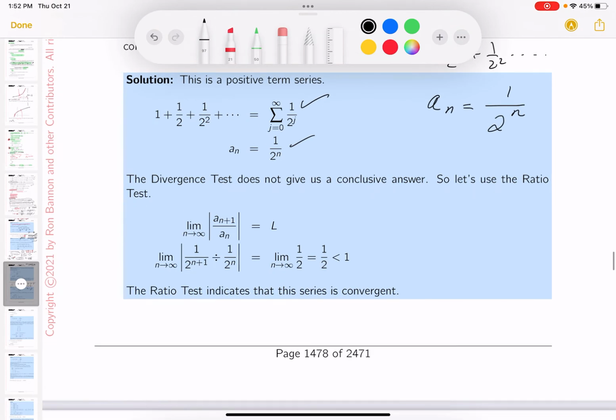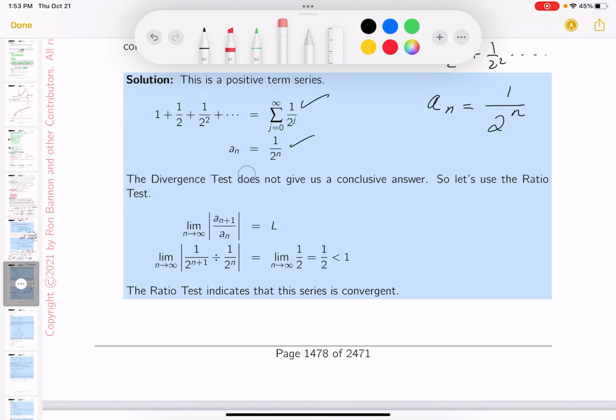Then we're going to use, you could use the test for divergence, but unfortunately, let me put the test for divergence down. I'll outline what we're doing over here. The test for divergence, generally speaking, really doesn't help me much. You look at the limit as n goes to infinity of the nth term, which is 1 over 2 to the n, and that equals 0. And the fact that it equals 0 doesn't really give me any information other than the fact that it could be convergent, but it doesn't say it is. It just says it could be convergent. So that's not helping me out. And again, you'd have to read that test over and over again and hopefully try to think about it. All right, so I'm going to say that the test for divergence was of no help to me.